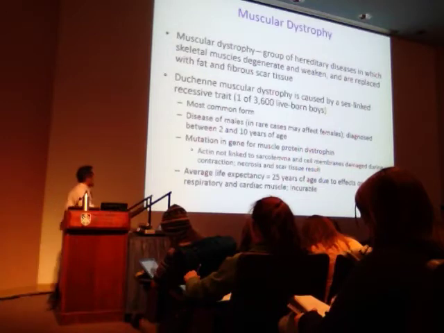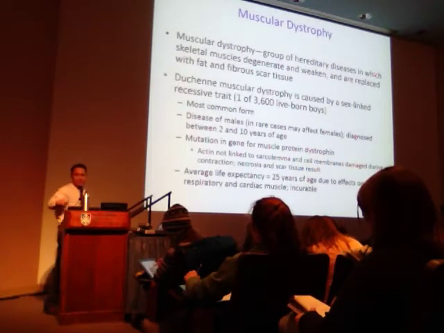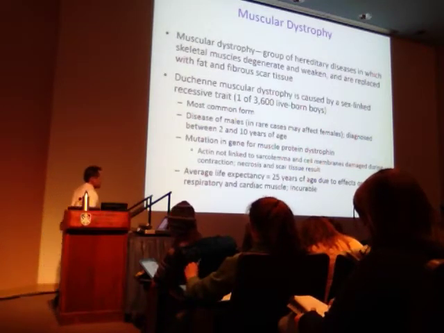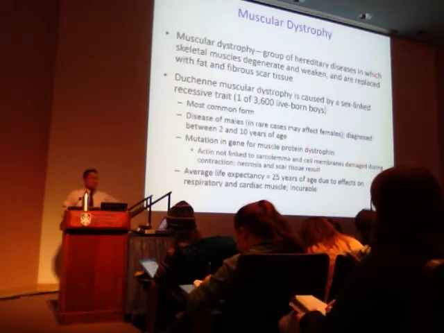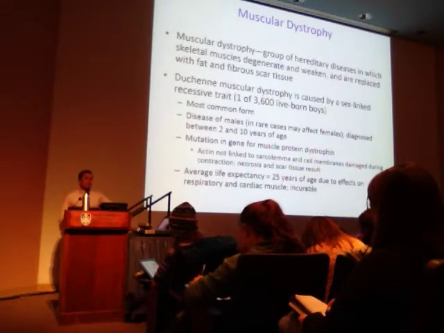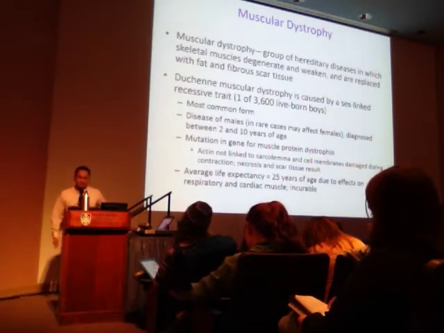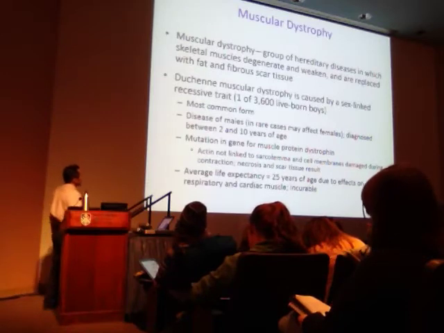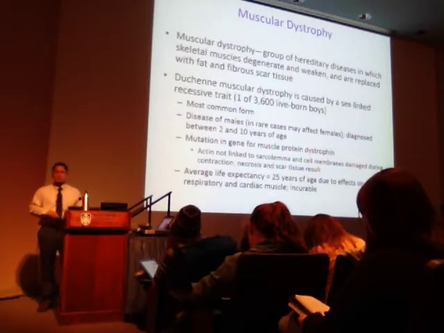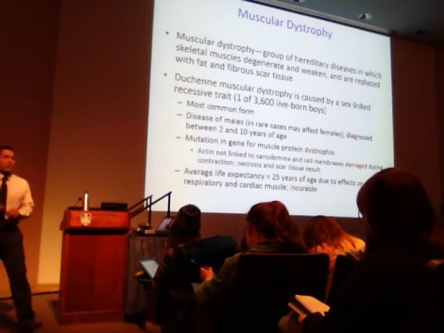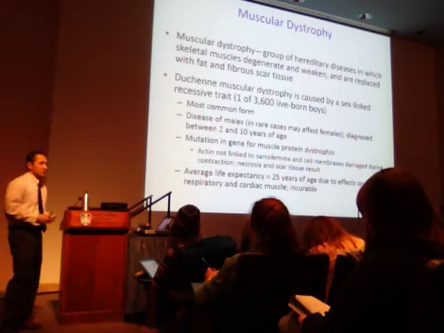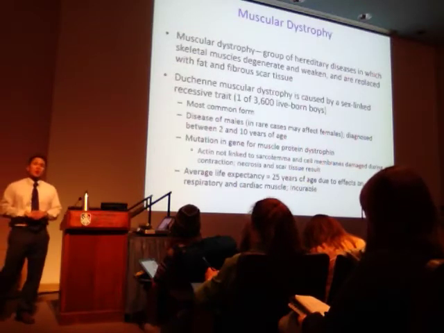The one that I want to characterize in most detail for next Wednesday's exam is Duchenne muscular dystrophy. This is a sex-linked recessive trait, so about 99% of the affected population are boys. There are some rare occurrences of girls that get it, but mostly it's males. Okay? Usually it's diagnosed between 2 and 10 years of age. And you'll see abnormalities within pediatric milestones of muscular development. So that's why at 2 years of age you can see it. They have trouble with walking. They should be walking by 24 months.